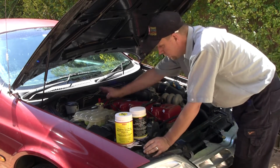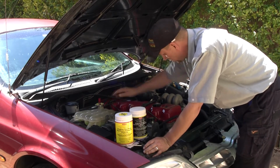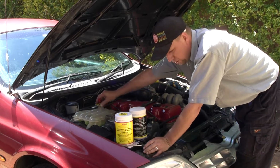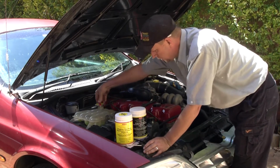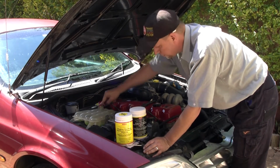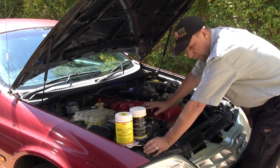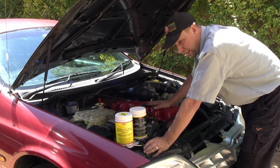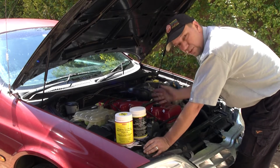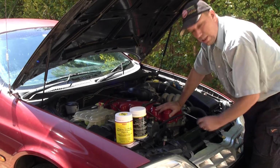I just might mention, these quick release caps are really handy, eh? You want to invest in one of these, because when you need to cool the motor down and release pressure, you just press on the end of the lever to release pressure until there's no pressure left, and then lift the lid up and let the motor have no pressure while it's cooling down. It's a little bit quicker than leaving it full of pressure, kind of like a kettle with a lid on. Take the lid off, it cools down a lot quicker than if you leave the pressure in the system to cool down.